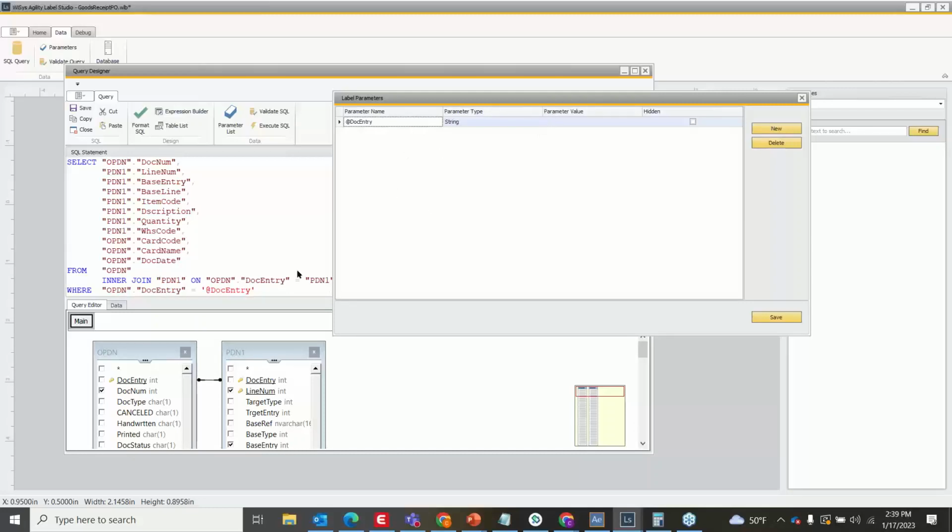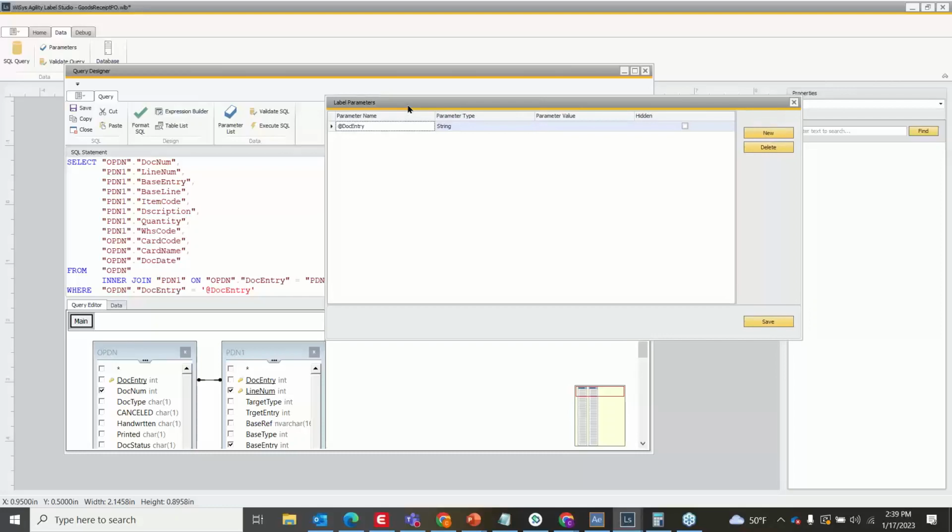So what's passed in this parameter will tell us what doc entry number we want to look at in the tables. This is really important because anytime you customize a WiSys label, you have this infrastructure already created in the label, right? We know what we need to hook up to our out-of-the-box forms for them to work correctly, right? So in this case, our out-of-the-box GRPO form needs that doc entry number to be fed to the label to print the correct label, right? So this is how that form talks to the label.